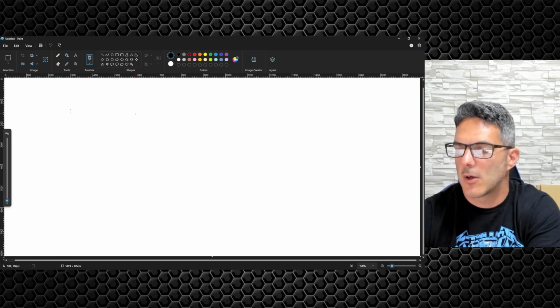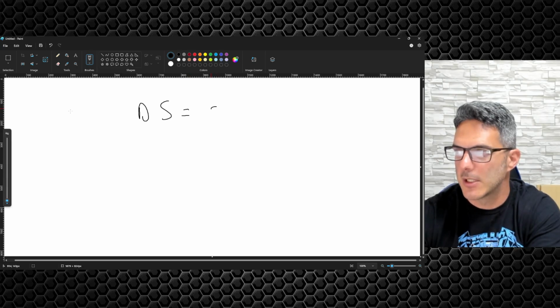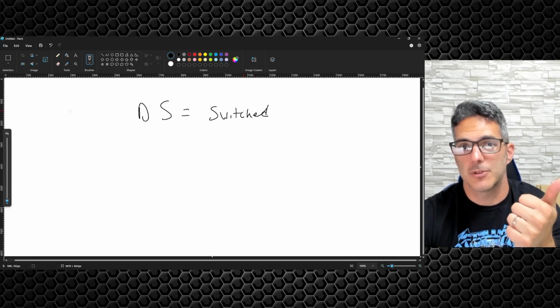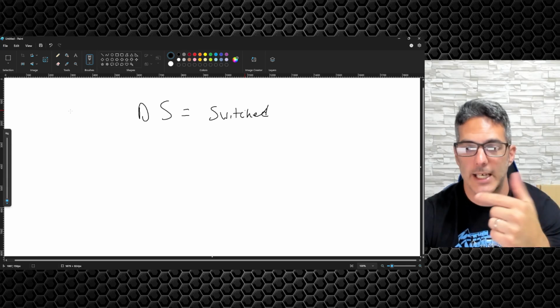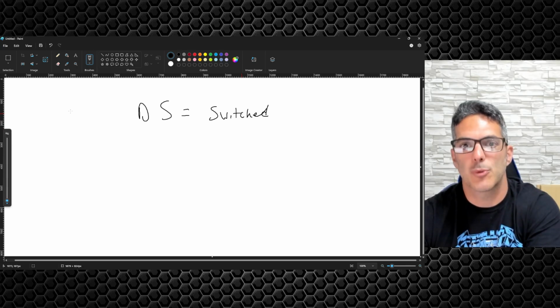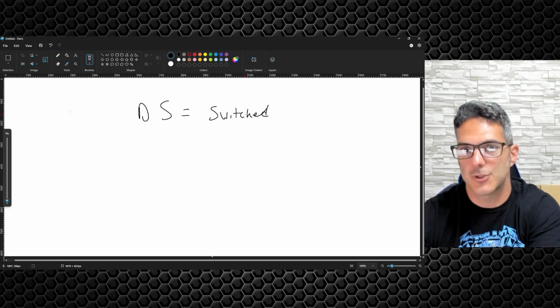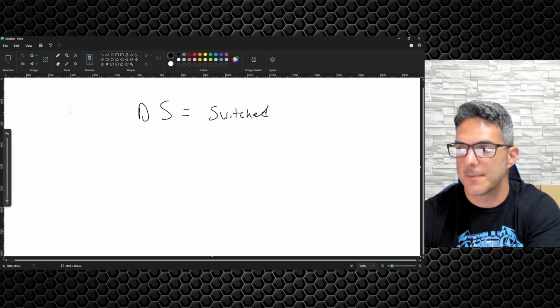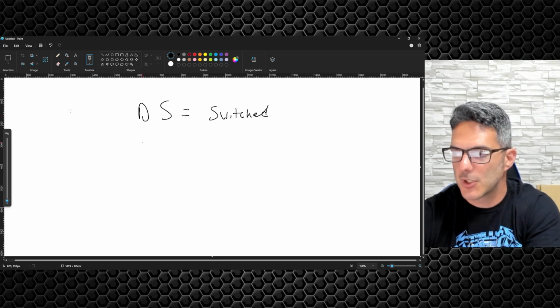So we're going to draw out the first thing, which is known as the distribution system. The distribution system is analogous to the switched network. What is the switched network? This is where your 3700s, your Cat 9Ks, your Cat 3600s, all of your regular Catalyst switches are going to sit. And so you have your switch environment set up.